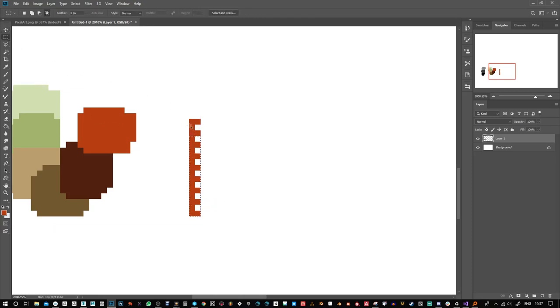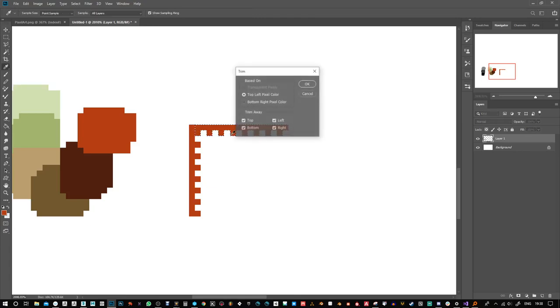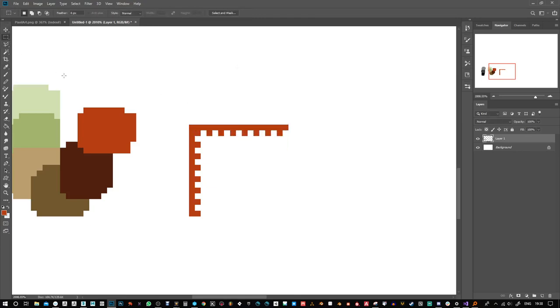That is 14, 15, so there's 16 pixels by 16 pixels. So that is your typical tile size for making some kind of tile or a sprite or something.